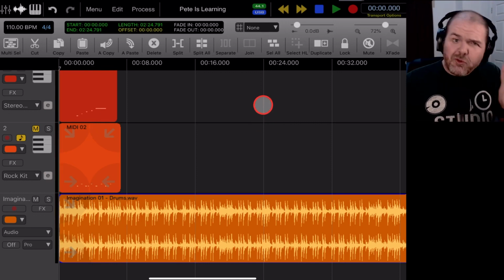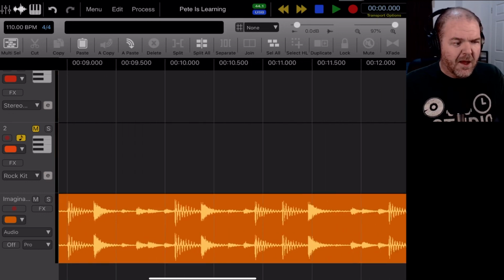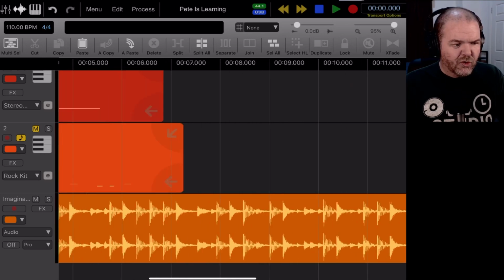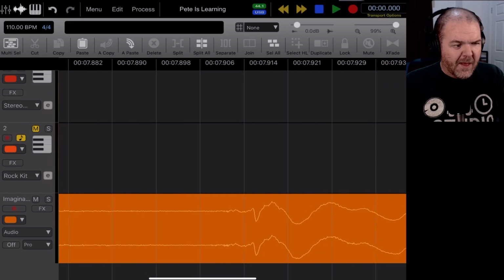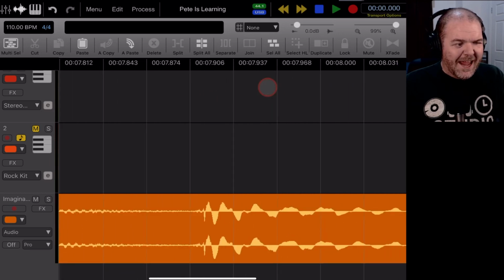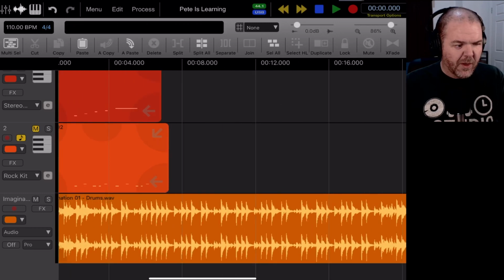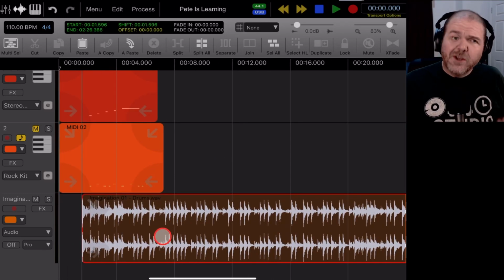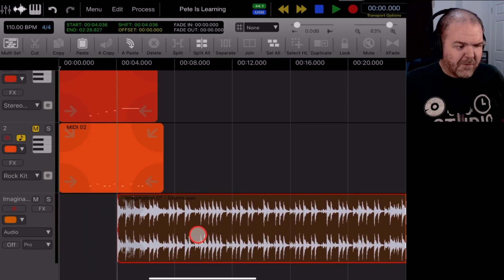Number eight, and this one took me a while to get used to, is snapping to our grid. If we zoom in here, I really like that as we zoom in, you can see that we get these additional grid lines and we can start lining up our tracks to where we want them to be. And the more we zoom in, the more of these we get. But you'll notice we don't actually have any snap to grid setting on at the moment. So if I grab this, I can move it to any location, which you may want for a lot of your editing, but sometimes you might want to snap it right onto a bar.